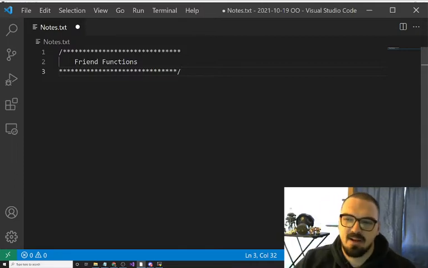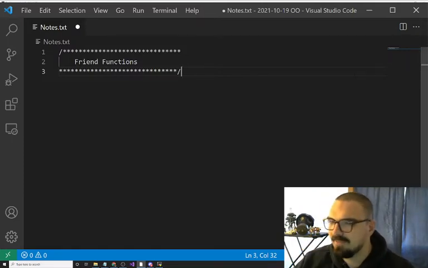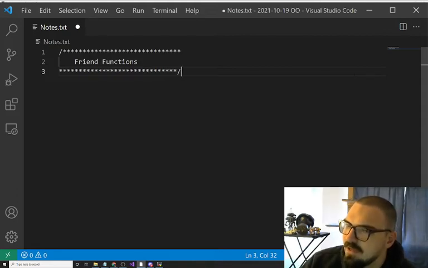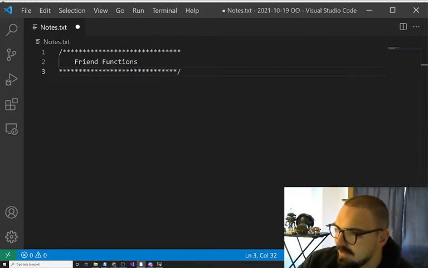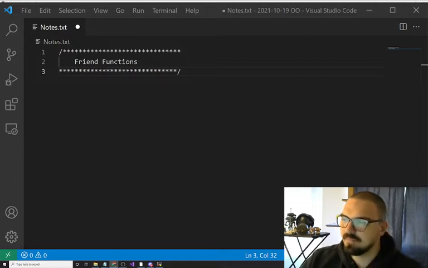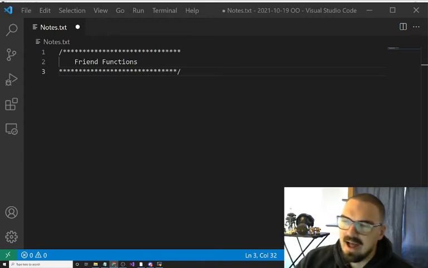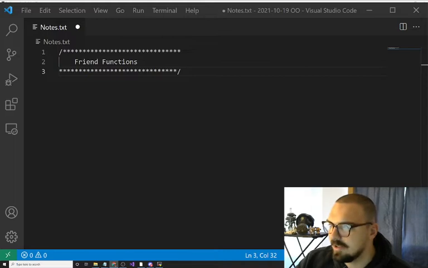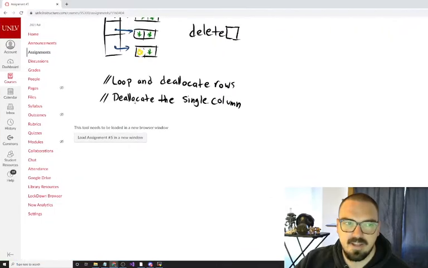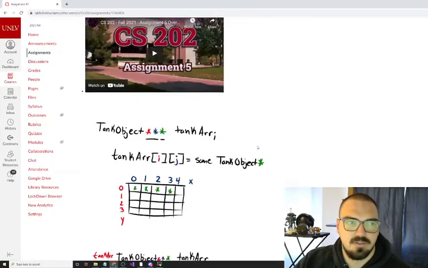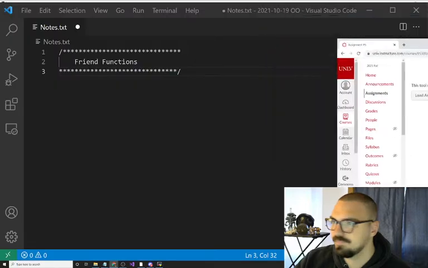Is the code grade link on the assignment 5 in Canvas? I think it is. You have to scroll through all of that whiteboard stuff that he made. I can go check that, but I think it's there. He did a little whiteboard there talking about the two-dimensional array. I already went over that, so obviously you can skip through that unless you want to look at it. But if you scroll all the way through it, it should be there. See? You just got to get all the way down to the bottom.